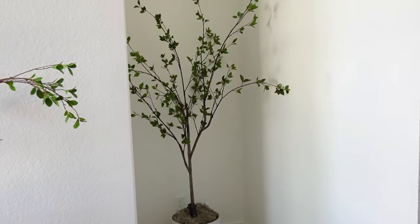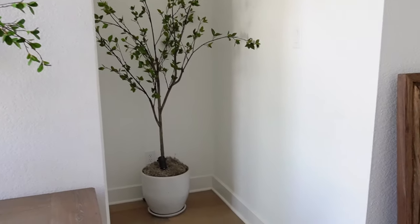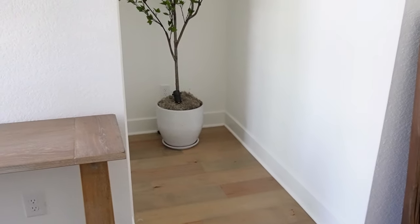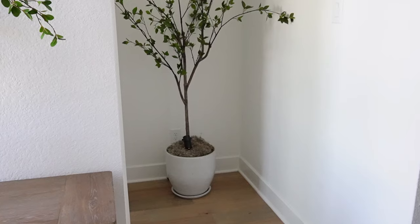And over in this tiny little hallway that leads into my craft room, which I haven't gotten to yet, but that's why I'm trying to just get all of these little things done so that I can move freely into the craft room, is this tree. So this is a faux tree. I got it from Amazon. I'll link it down below.